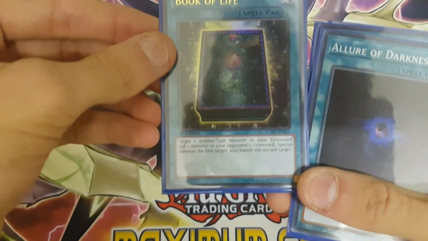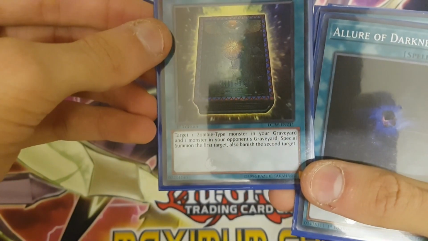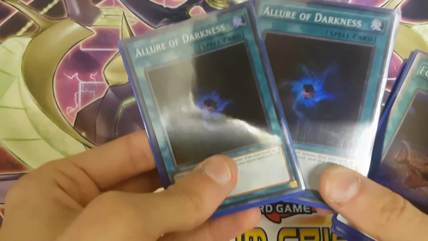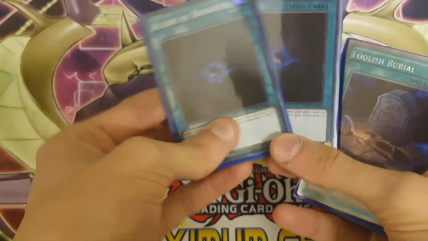Book of Life. Target one zombie type monster in the graveyard and one monster in your opponent's graveyard. Special summon your zombie and then banish their monster. So a bit of a nice Called and a Monster Reborn. Allure of Darkness. You basically draw 2 cards and you get a banish.